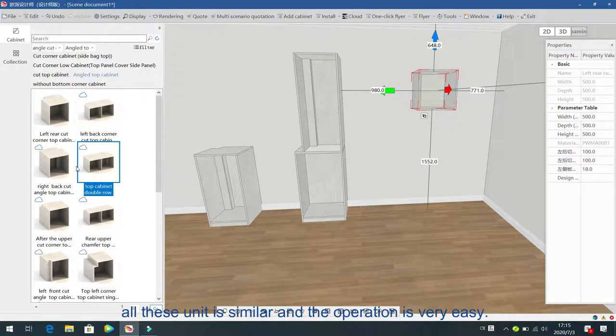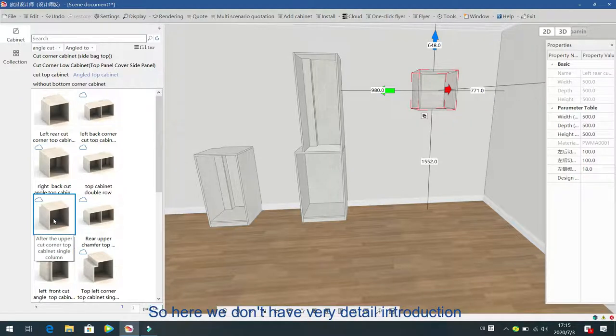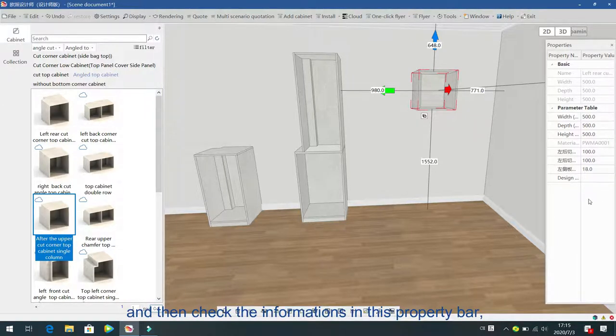All these units are similar, and the operation is very easy, so here we do not have very detailed instruction. Our designers can just drag this cabinet inside, check the information in this property bar, and try to add a functional component inside to change the inside structure with K.